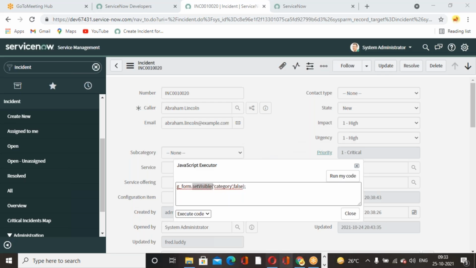You tell me, guys. What did you notice as the difference between set visible and set display? Set display will not have the spaces, but set visible will have the spaces in the category field. Correct. So set display hides the field and won't maintain any space. But set visible hides the field and meanwhile maintains the space also. And in this moment, what happened?